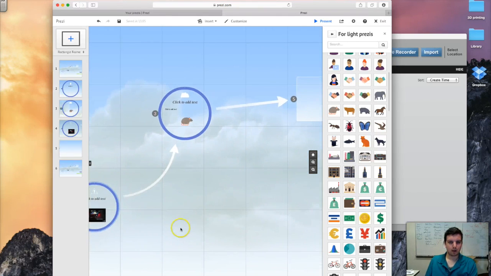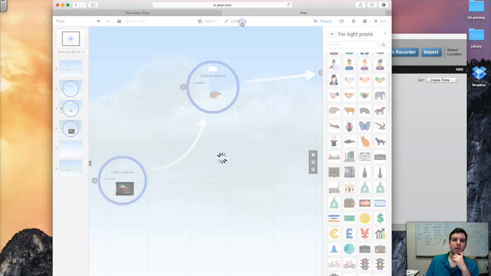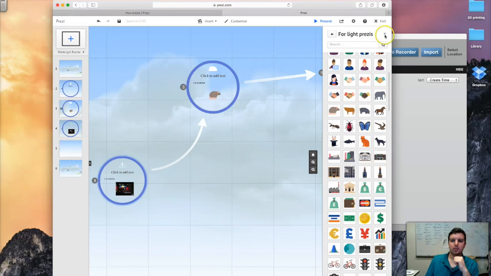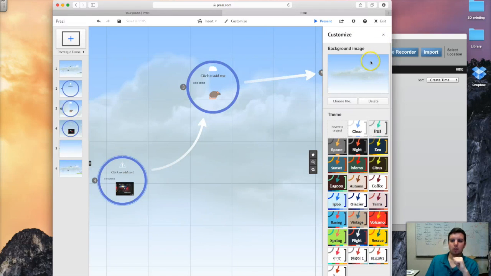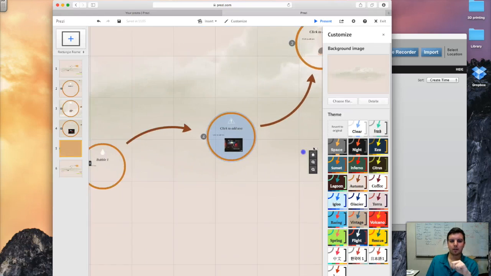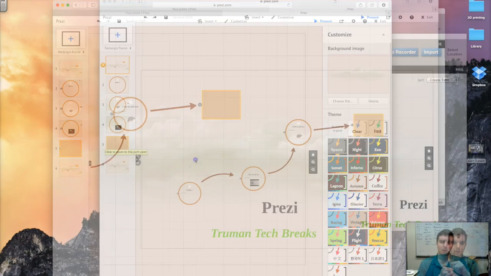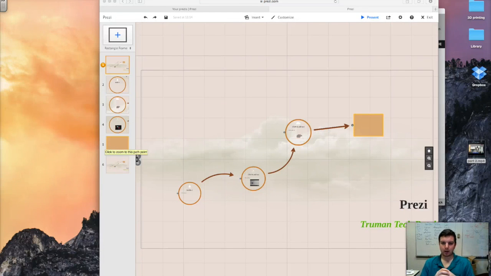Okay, now another thing we can do here is customize our presentation. So let's say that we wanted to customize our theme just a little bit more. We've got various color schemes here. Right now it's just set on kind of a sky blue. I'm going to go with autumn because it is autumn right now. That's appropriate. And now we've got a little bit of different color scheme here. I like that one. Looks good. Alright, so we've gone ahead and edited our presentation here.